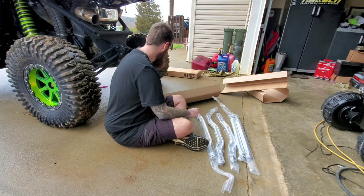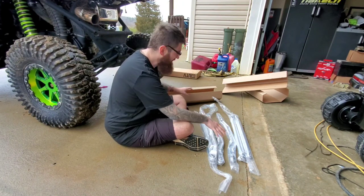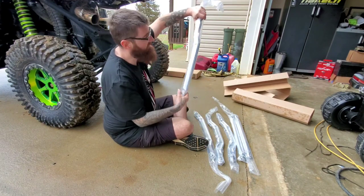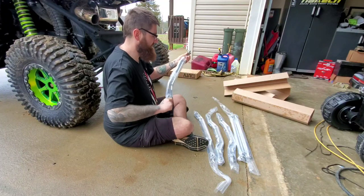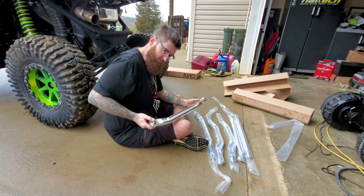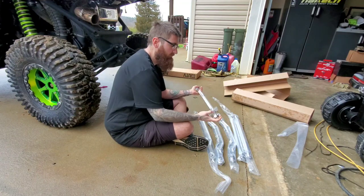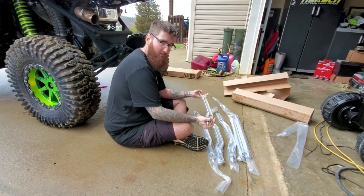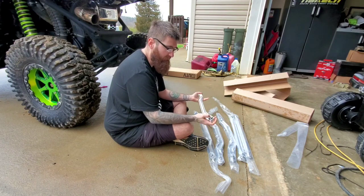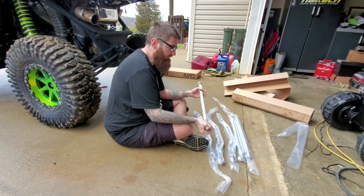I ended up getting this entire set for about $550 with tax. They were not powder coated — they're raw. I was going to have to wait extra time to get them coated and I didn't want to wait, but I didn't know it was going to take me this long to install. I would have gotten them powder coated blue to match the machine — the 2019 XRC octane blue, I think they call it.